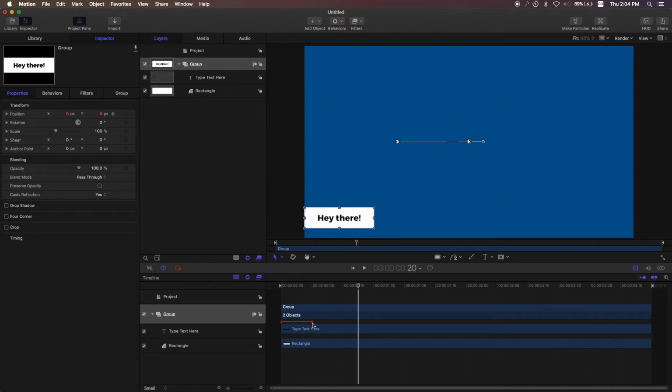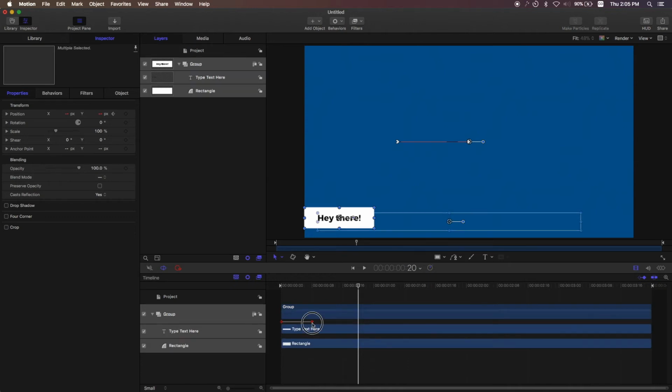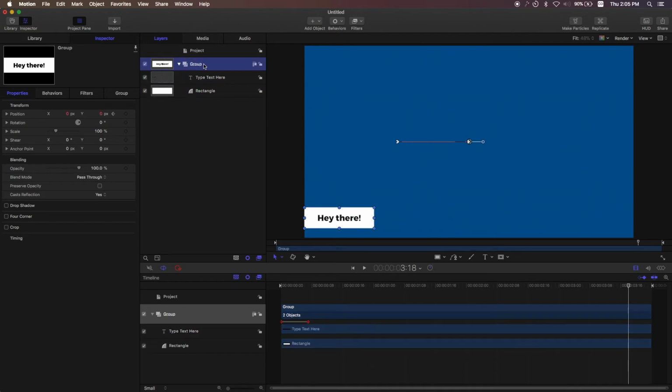Now you can change the length of this transition or this movement by moving this keyframe here. In this case, I like the speed of this, so I'm going to leave it right there. I'm going to play this again just to make sure I like the speed. I think that looks good. So now we're going to animate the out point. So if we go to the end, and again, we're going to add another keyframe to the group, not each individual element.